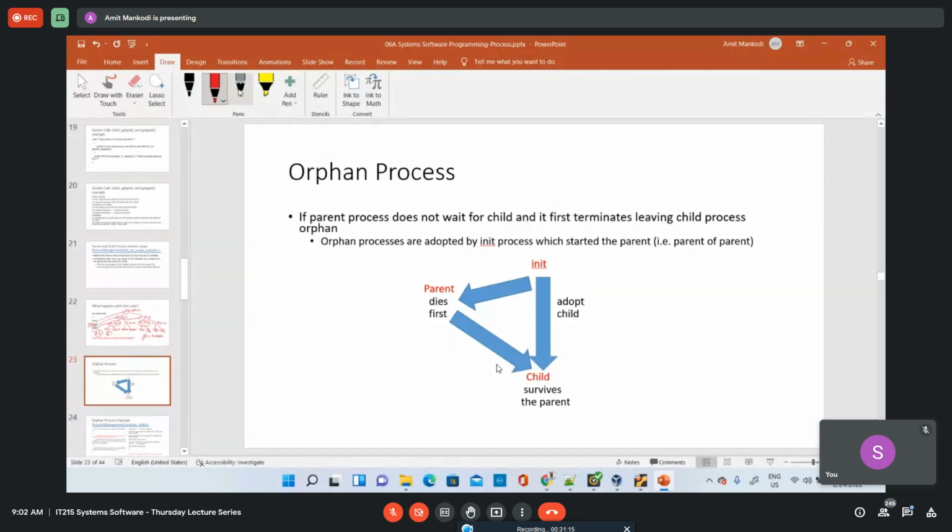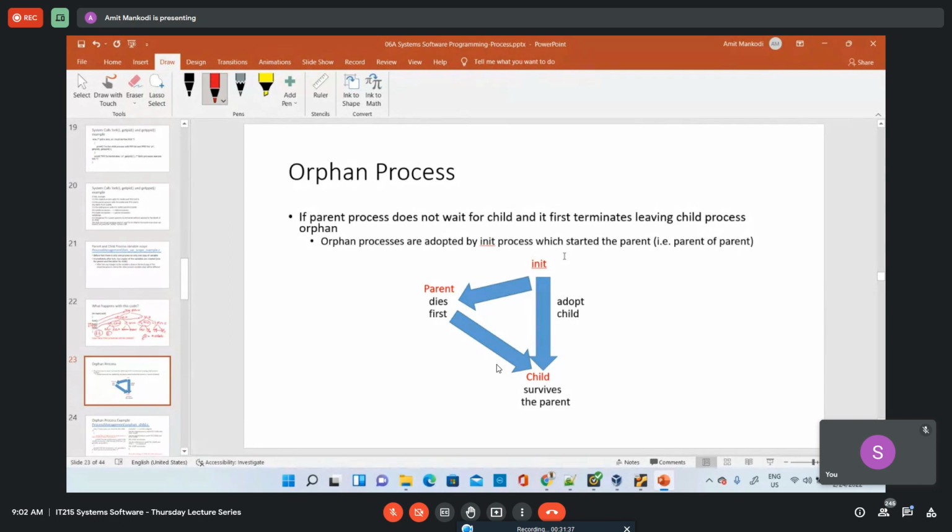The answer is no. Because whenever the parent process terminates first, the child process will be adopted by the mother of all processes, which is the init process.